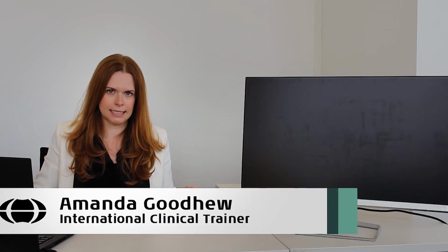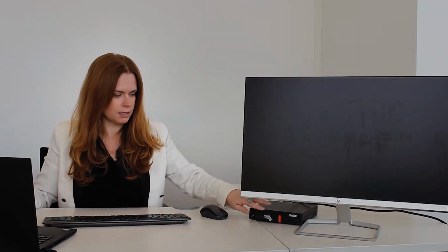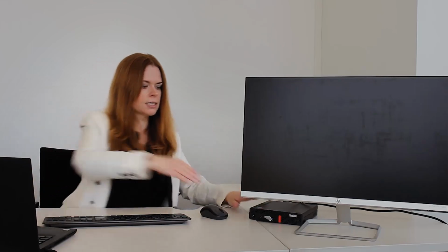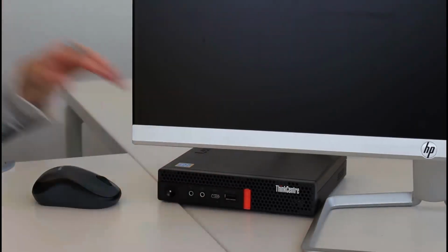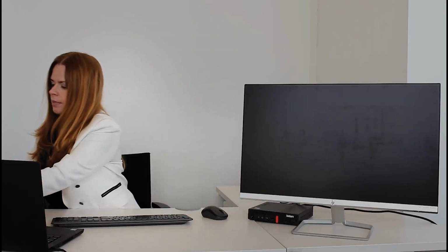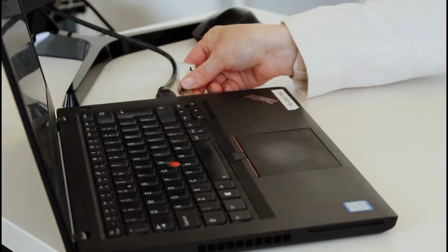So I want to show you how we can make customized visual reinforcers for VRA testing. With me today, I've got the VRA computer here, and this is the USB stick that we load the visual reinforcers onto. And then this is our VRA screen that we can play them on to the child during the clinic. So I'm gonna take this USB stick and plug it into my computer. And this is where we have the VRA playlist creator software that I'm going to be using to put the images onto that USB stick.